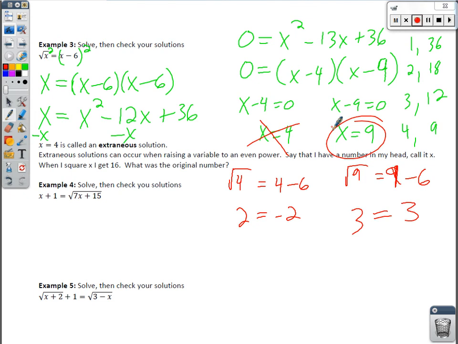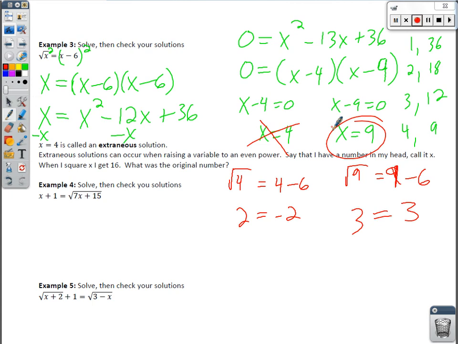So I'm thinking of a number in my head. We'll call it x. I'm going to square that number, and I'll tell you that when I square the number I'm thinking of, I get 16. Now, what was the number I was originally thinking of? Some of you may say 4, because 4 times 4 is 16. That's true. Some of you might be thinking plus or minus 4, because negative 4 times negative 4 is also 16. But I'm only thinking of one number here. So the number I'm thinking of is either 4 or negative 4, not both. There's only one number that I was originally thinking of.